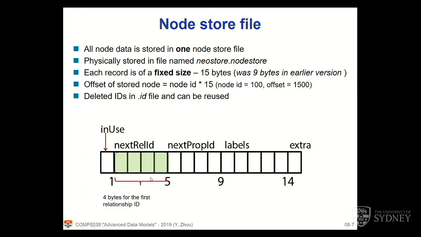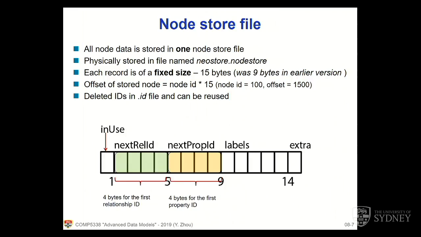And then the next 4 bytes are a pointer, remembering the ID of the node's first relationship. A node might have no relationship, might have many relationships. If it doesn't have a relationship, that's okay. We don't need to store anything here. There must be a special marker. And if it has many relationships, we store only one of them. We're not storing the whole relationship, but the relationship's ID. And using this ID, like a pointer, we can find the actual record of that relationship.